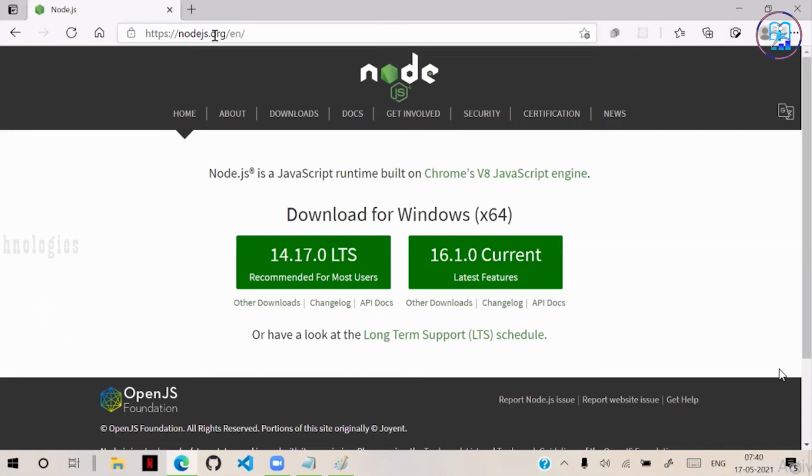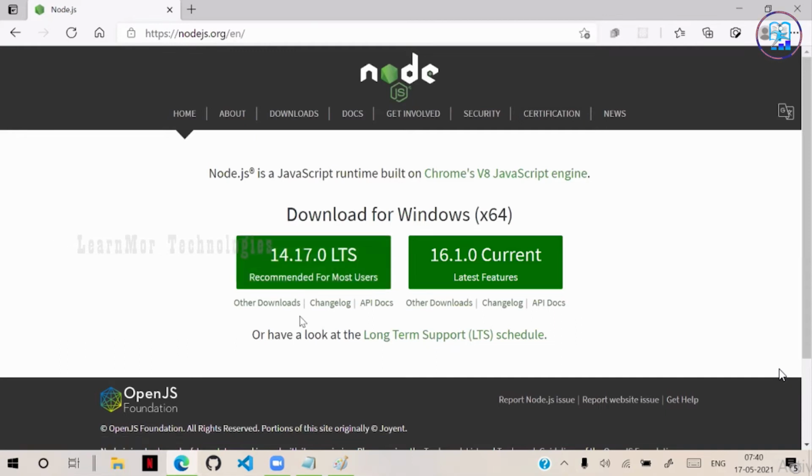Don't go with the current latest features. Download this 14 version, because 16 is for people who already have Node.js on their machine, so they can update to that. This is enough, so click on download 14.